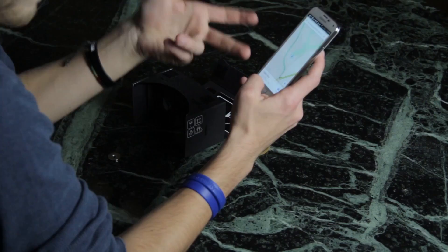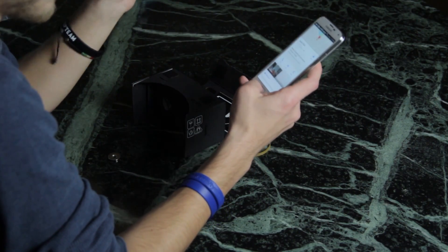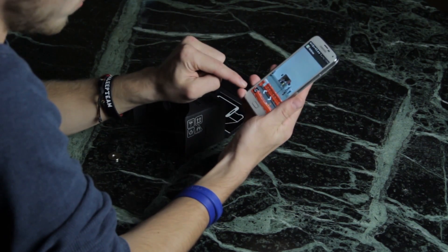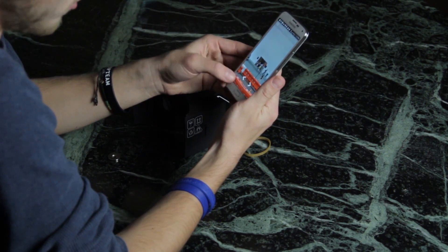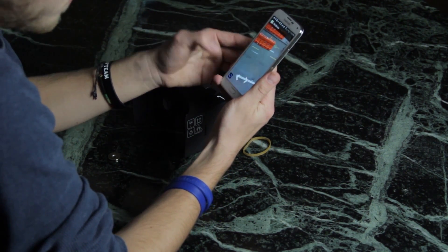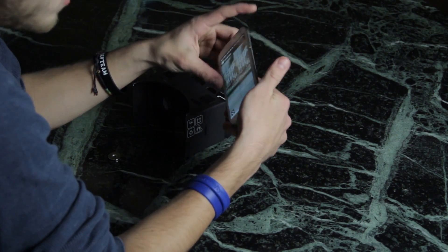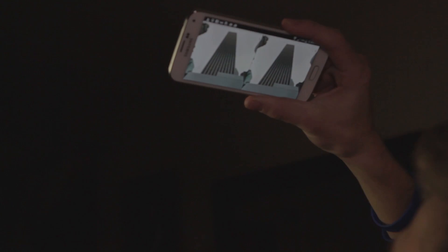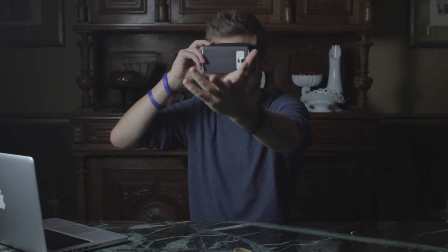Google actually put a cool little Easter egg that works with this into Google Maps. What you do is pull up a location — I've got the Fifth Avenue Apple Store here — go to Street View, then double tap the button down at the bottom and it gives you a virtual reality viewer. I'm like standing in a New York street right now, just as if I was viewing Street View but it's all around me. I'm literally right in the middle of the street — there are taxi cabs right here.